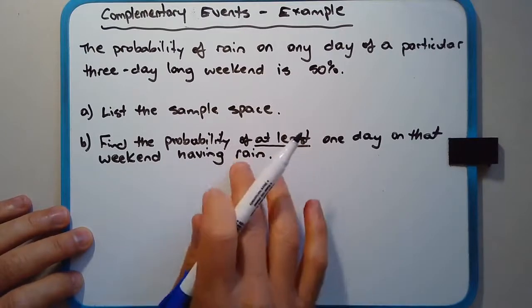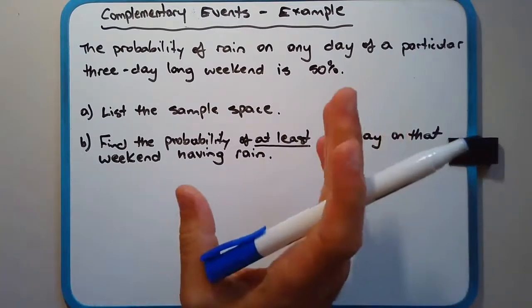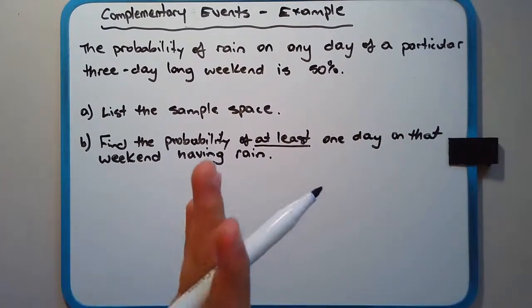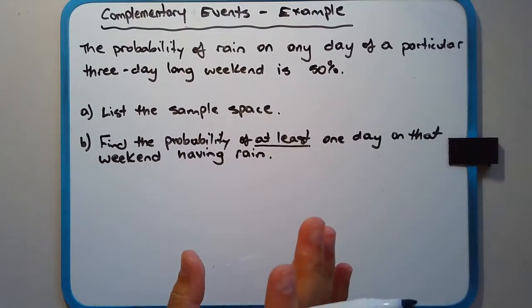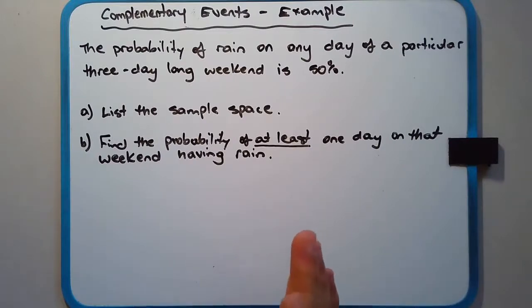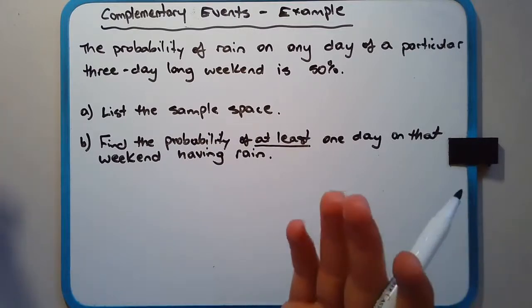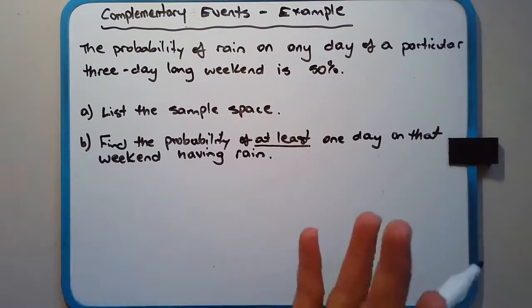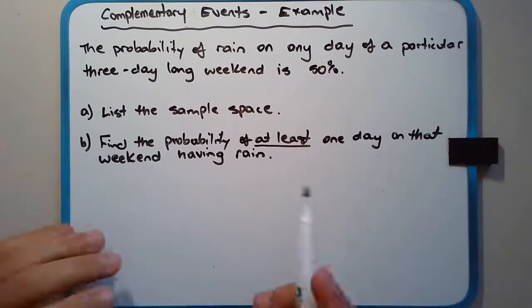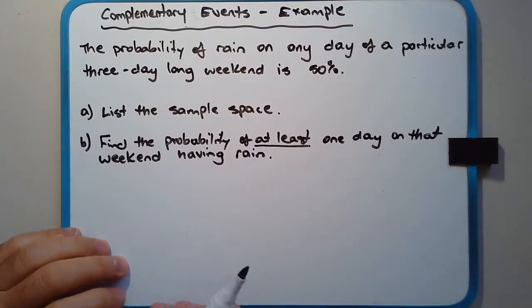Okay, so there's two ways we can go about it. Either we can go about it listing all the situations where at least one of those days will have rain. So we could be talking about a Saturday, Sunday, Monday, all 3 days having rain. We could have rain on 2 out of those 3 days, and maybe rain on 1 out of those 3 days. And all of those particular outcomes satisfy at least one day. So there could be potentially quite a lot to count.